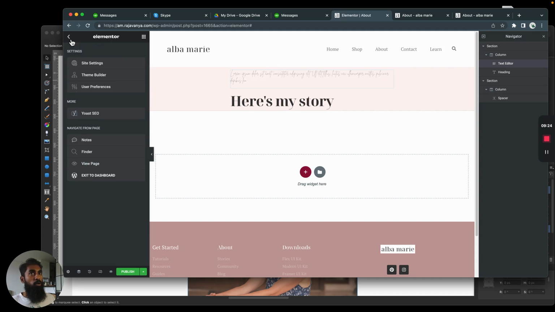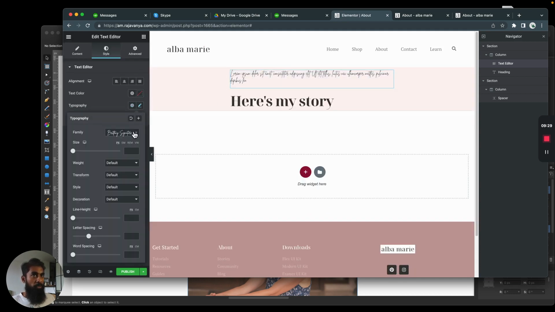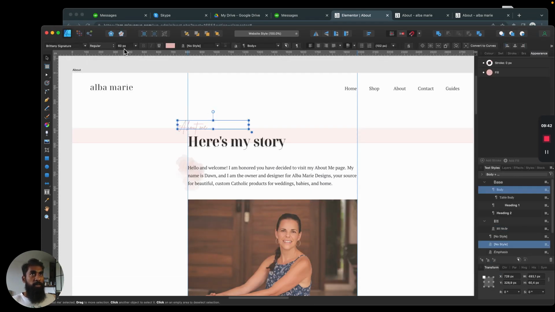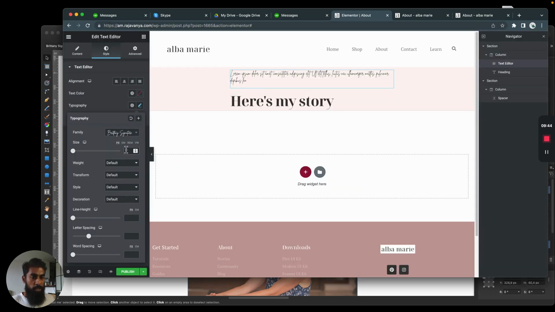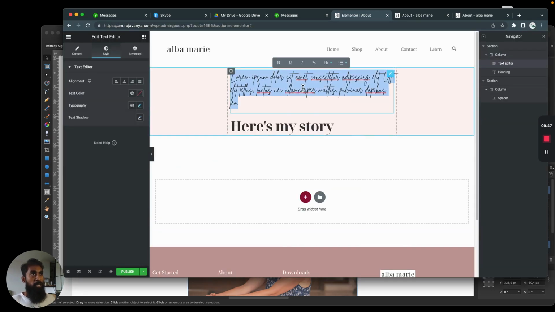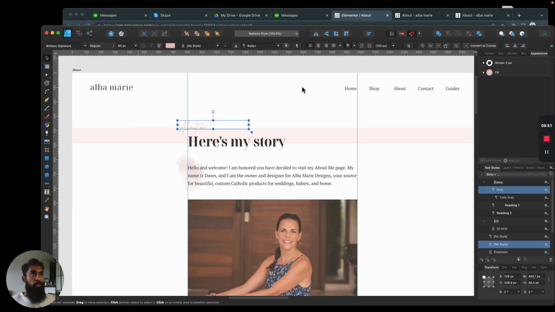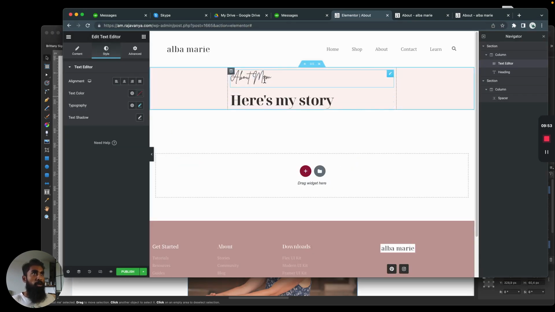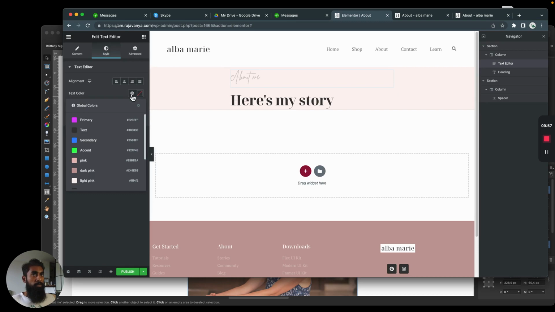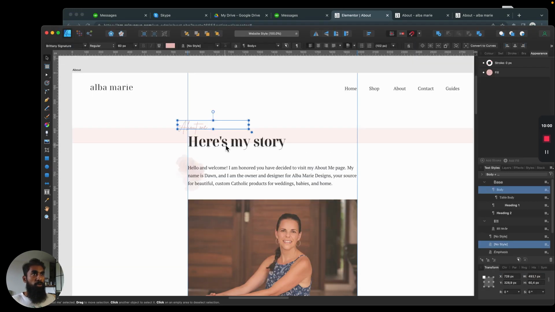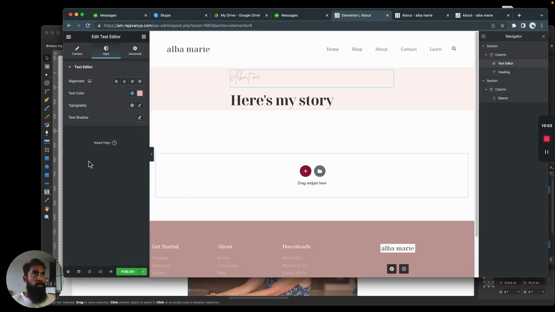Again, this is globally managed from site settings. In your case, what you would do is go to typography and choose your font here. In this case, I'm using custom fonts, which I'll cover in a different video, how you can set custom fonts for Elementor. So all you have to do is now set the right size and color. So here you can see it's 60, which means here I'm going to put 30. Again, in your case, you might not have to do this by hand. So I'll just do about me, with a small m. And now choose the color. Again, I'm going to just choose the color that I've already selected, right?